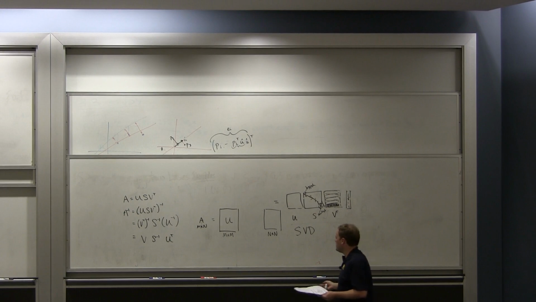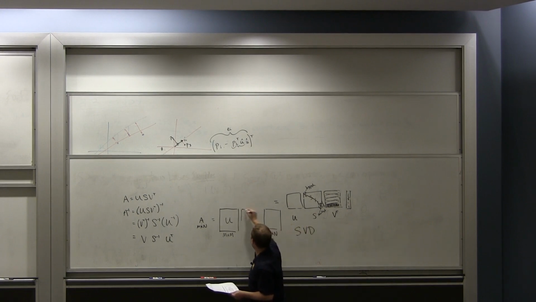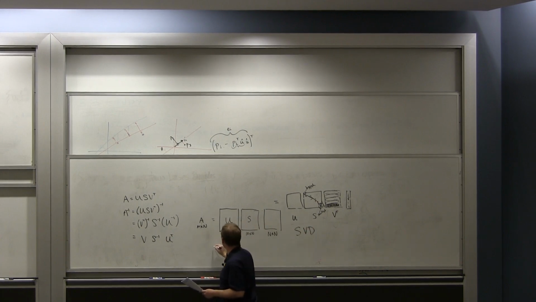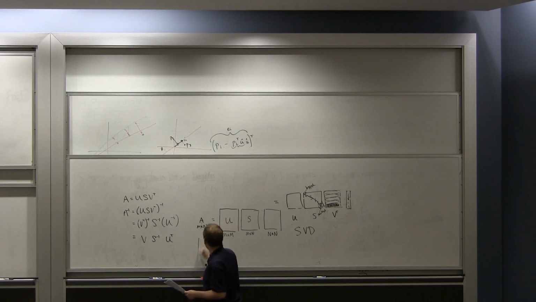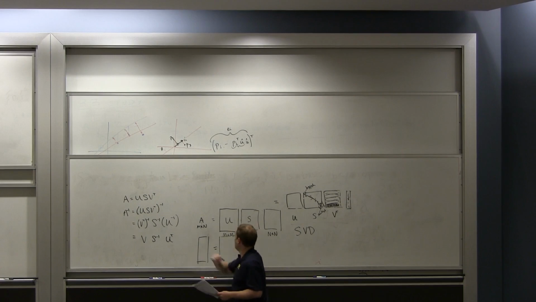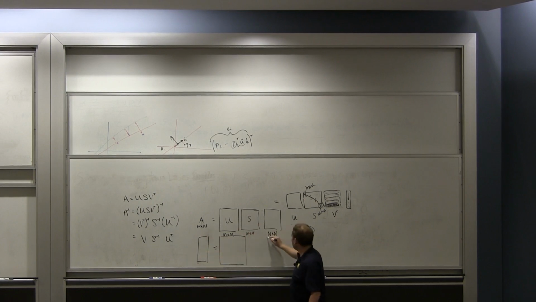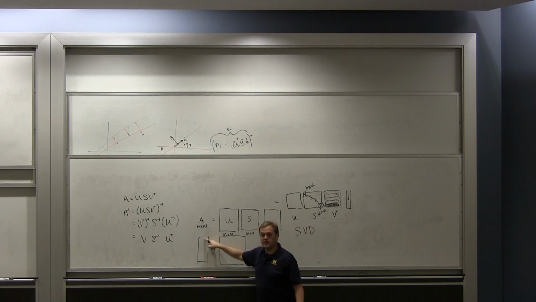Right, so what does S have to be? M by n. Right? So in this case, I guess I drew it sort of square. Now, if this is a bizarrely shaped matrix, let's suppose A is tall and skinny. Then we're going to end up with an enormous U matrix, right? Because we need a set of basis vectors that spans the m-dimensional space. And we're going to end up with a tiny little V, right, corresponding to this length. And then our singular vectors are going to be shaped like this.